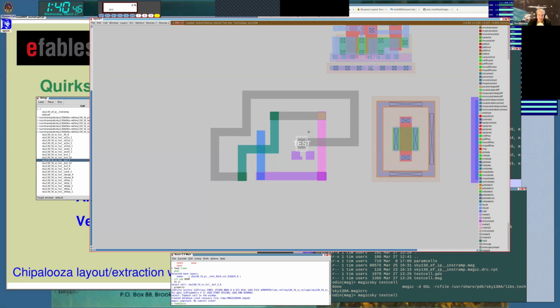This is a very common problem when doing simulations off of extracted netlists from layout, that the layout creates the subcircuit, and the subcircuit has a port order that is different from the schematic. And when it tries to run the simulation, it calls the instance with the wrong ports, and everything is scrambled up and the simulation doesn't work, and it's really hard to tell why. If you make sure that all of the ports are the same order in the layout as they are supposed to be in the simulation or in the schematic, then everything will work smoothly.